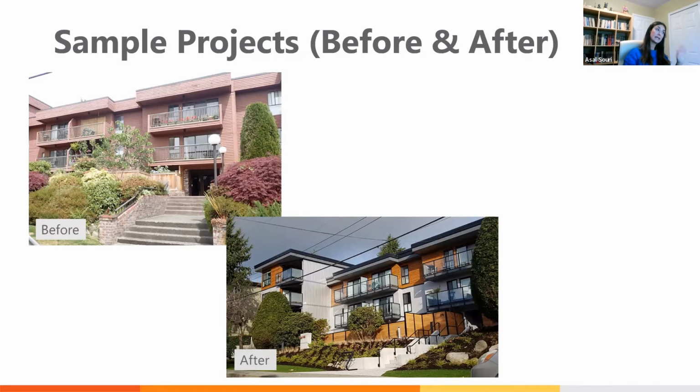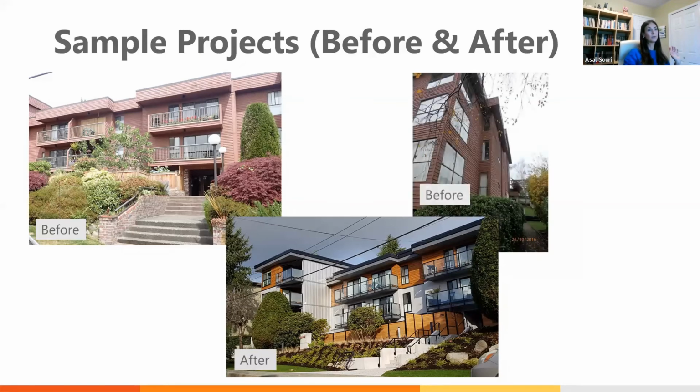That's a nice example of a same project in New Westminster. You can see the decade-old wood siding was replaced with new nice fiber cement planks and panels. Picket railings upgraded to new-look side-mounted railings with glass panels, new fence, new landscaping, new concrete steps. It's a completely new look for the building.